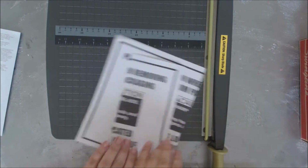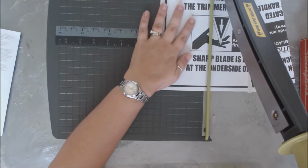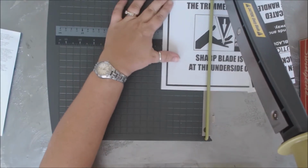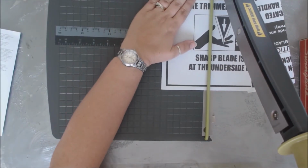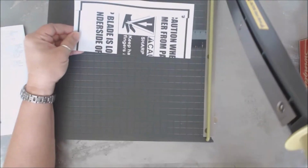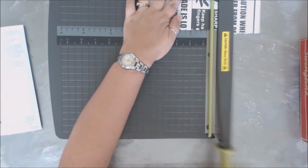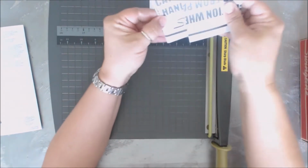So cool. All right, I'm gonna try 2 papers at once. I'm gonna cut this one in half and see what happens when I get to 3. So I'm gonna cut this guy to 4 inches. So I'm just lining it up. It's going great against the guide. This is just printer paper. This is nothing fancy, but I'm gonna try cutting this to the 5-inch marker. No problem, look at that. It went right through it.